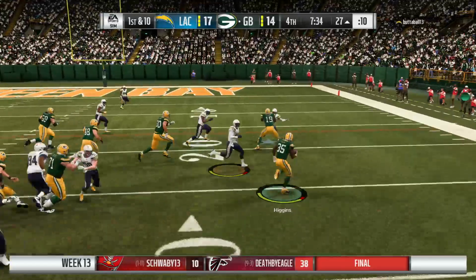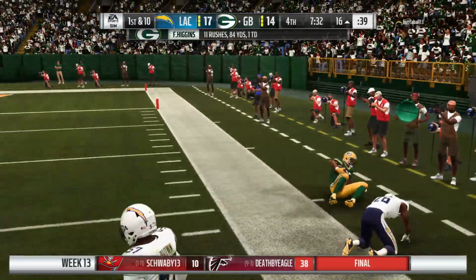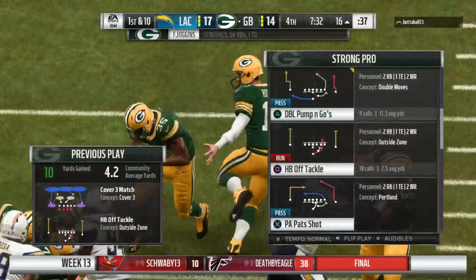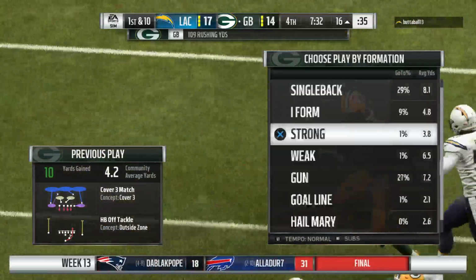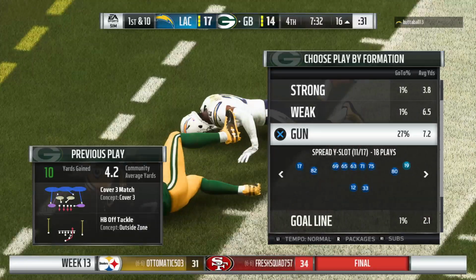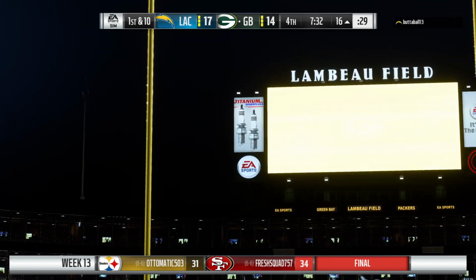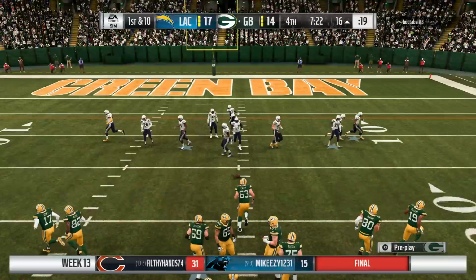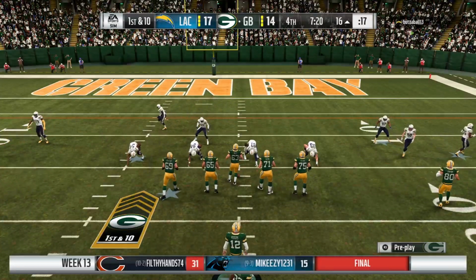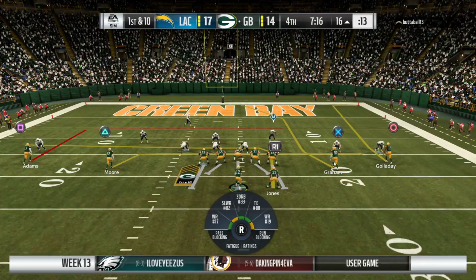And on the ground they go with the running back. 10 more there and another first down. Another carry for their leader and a good one. It's crunch time. They'll need him to continue to be productive in both the run and passing game in order for them to try and snatch a victory. Well, we had a number of good games in the afternoon sessions, but this Sunday nighter might top them all. So we come up here on 1st and 10.